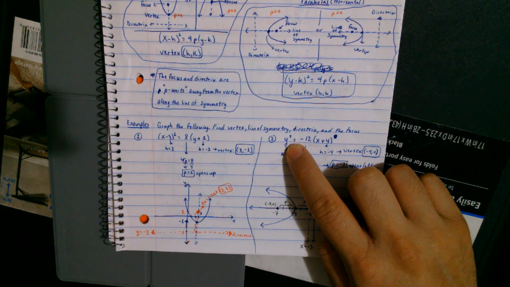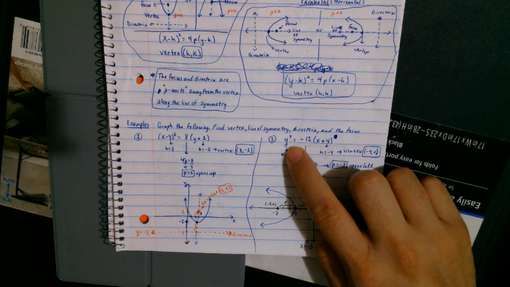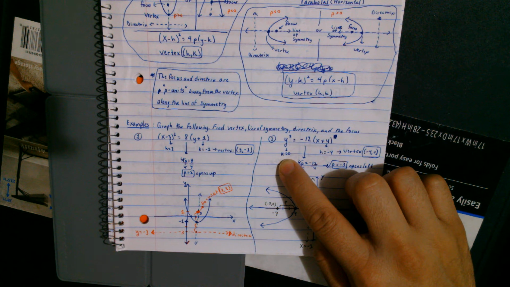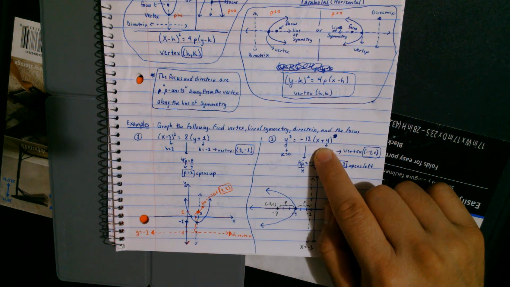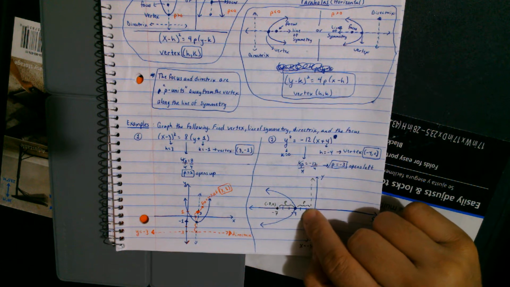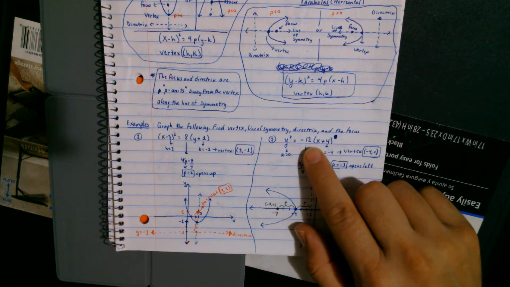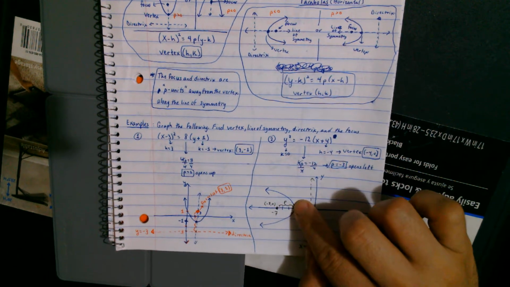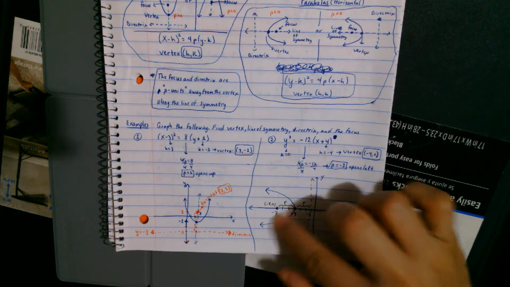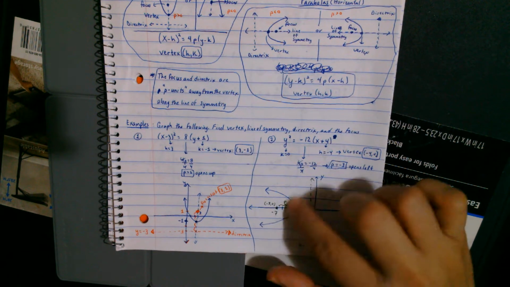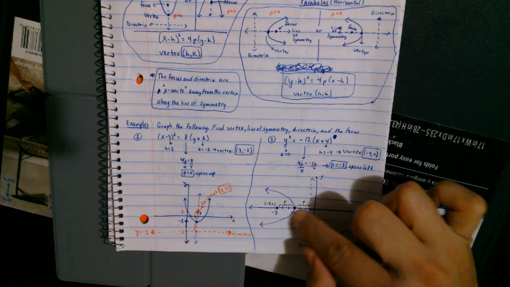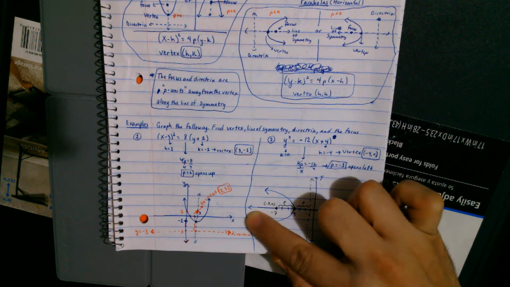So for my center here, there's no opposite sign, so there are no parentheses here. So we say the y value is 0. The x value is -4. So my vertex is -4, 0. Because I know it's going to move left, I'm going to draw a side face to the left, a parabola going left. Now, right down the middle is the x-axis. That is your line of symmetry.